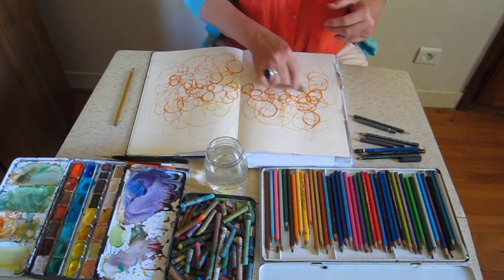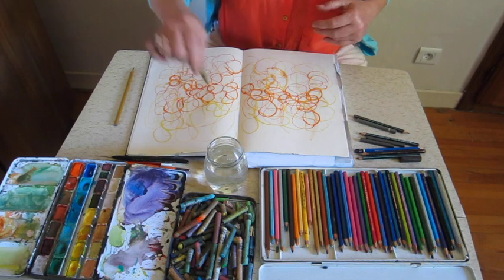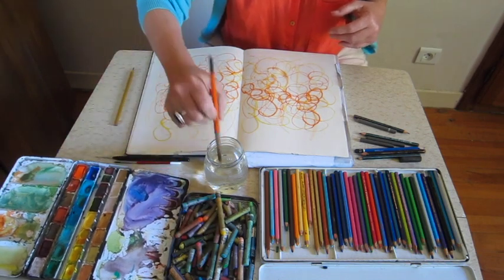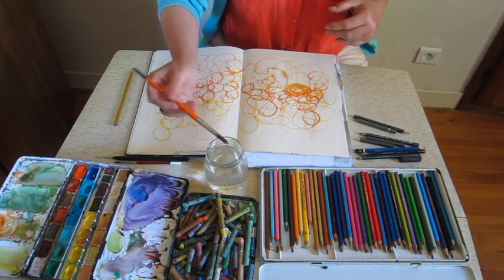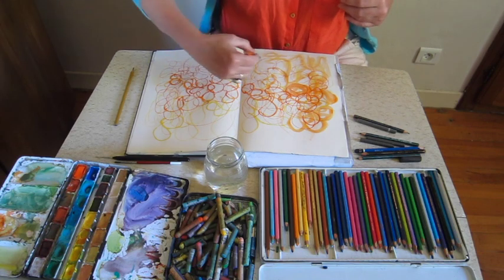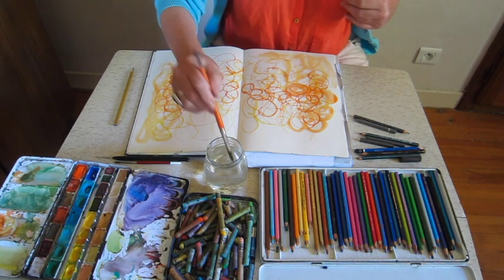Many people have written about the effects of colour on the brain, and it's another way of really relaxing and letting the brain fade out from stress. I'm just going to pick up the brush here. With these you can start maybe filling in. This isn't about creating a figurative picture necessarily — it's about just playing with colour and form. Artists like Kandinsky, Paul Klee, and Goethe have all written about the positive effect of colour.